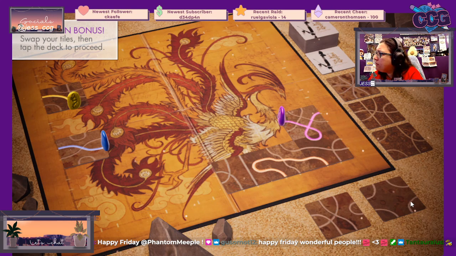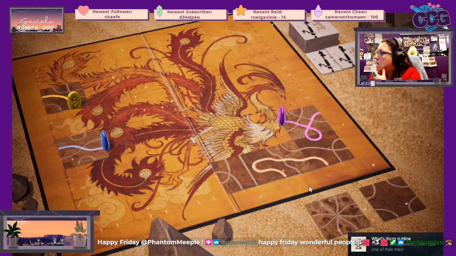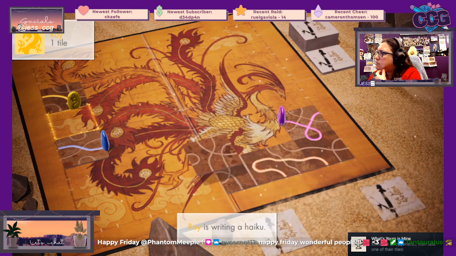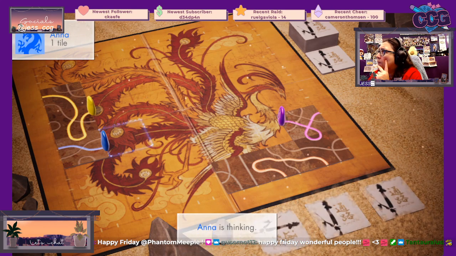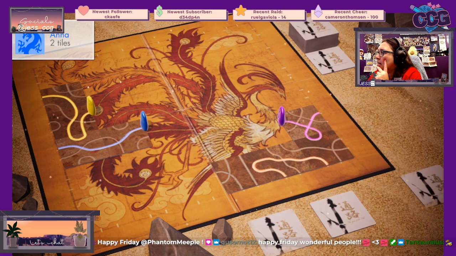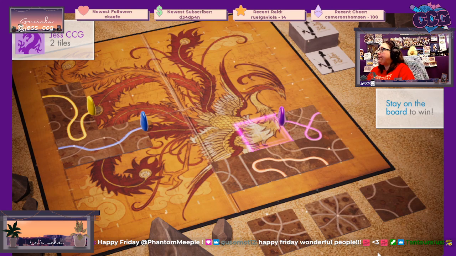That one's okay. Do I want a loop? Which one do I want to swap, though? No, not that one. Yeah, I'll swap. Okay. Ooh, nice. Okay. Anna's just going straight forward. She's not doing super well. Oh, I mean, she is doing super well, but she's not being clever here.